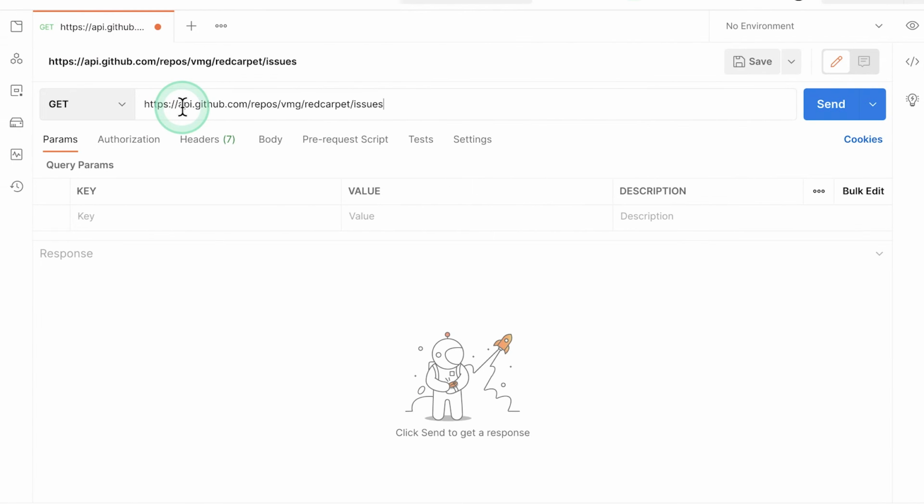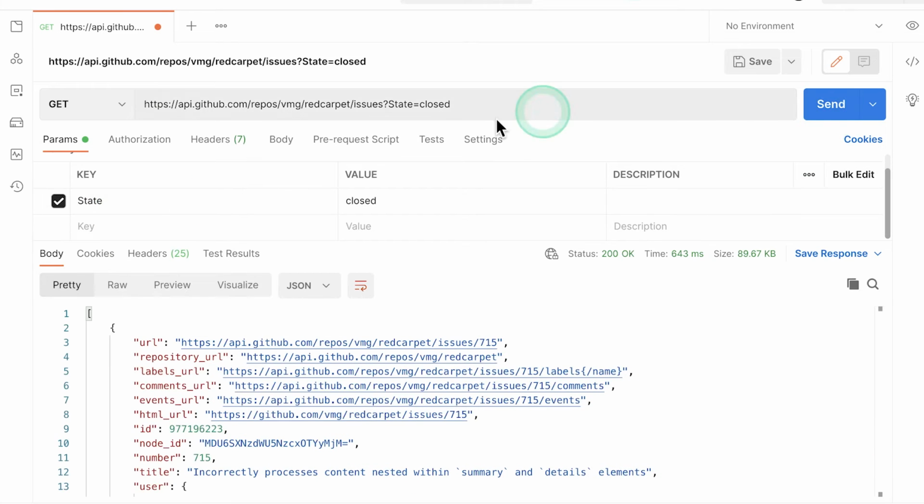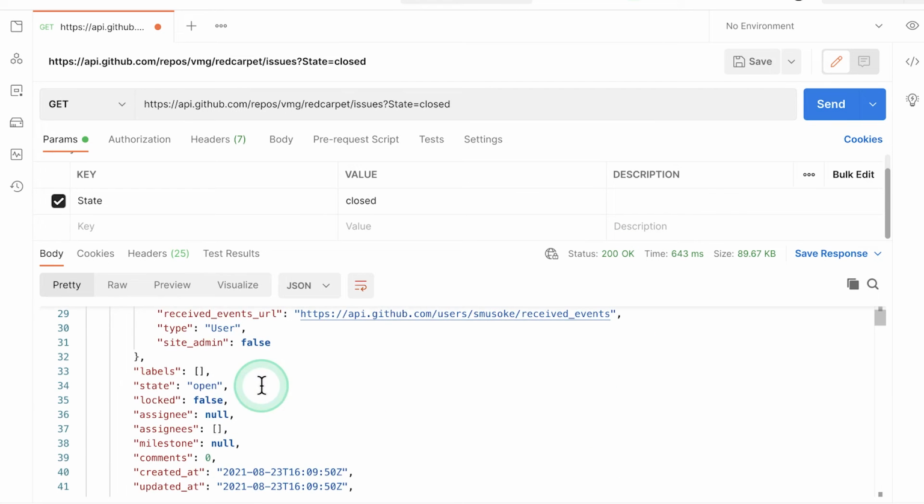Now, if you don't fall into the trap of copy-pasting unwanted characters, you may fall into the trap of writing query parameters in a way that the server does not expect them. Here's an example. State, which is a query parameter, written with the first letter in uppercase, is not the same parameter as state with all letters in lowercase. The difference may seem small, but it isn't, and it can be confusing.